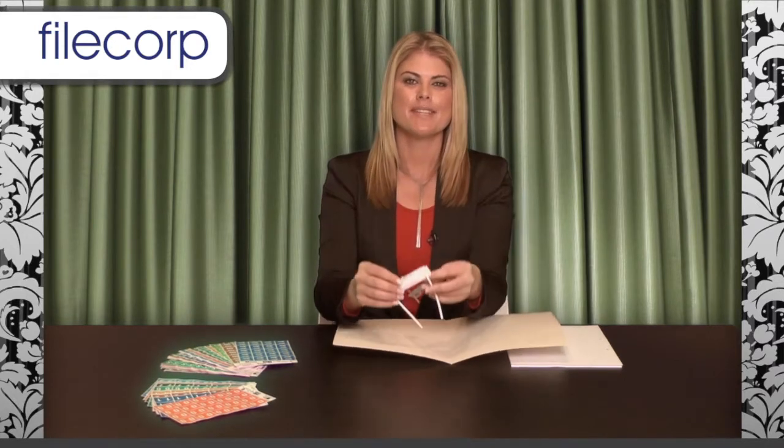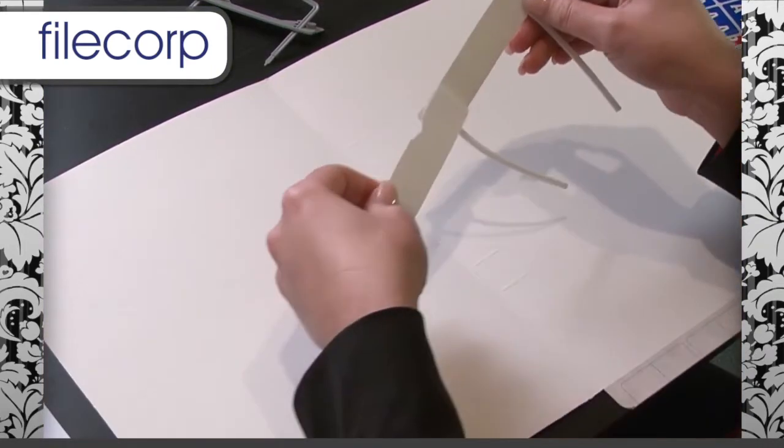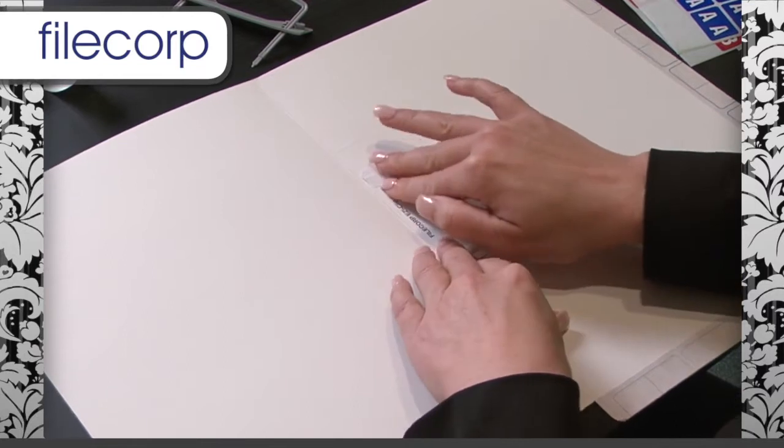Step 1. Open your file and insert the three-piece clip. The three-piece clip is made up of a U-piece, pressure bar and adhesive base. Position the adhesive base between the guide marks inside the file and press firmly.